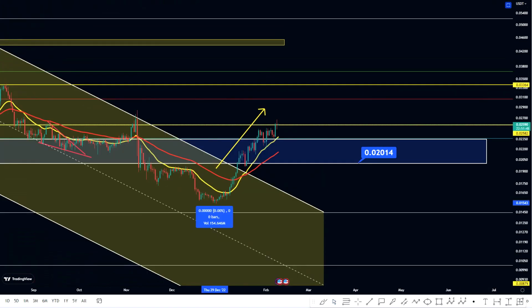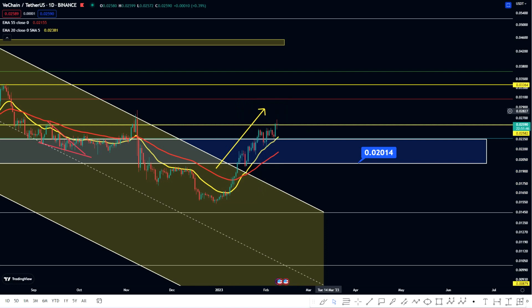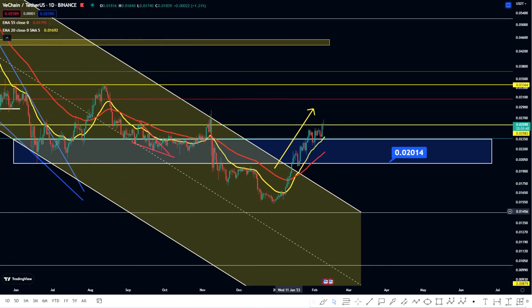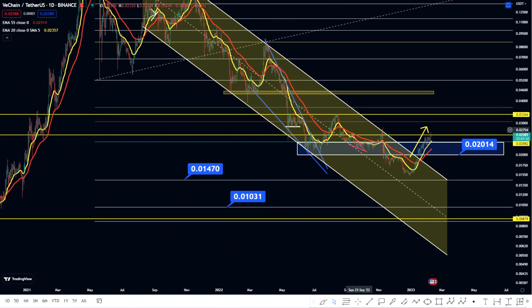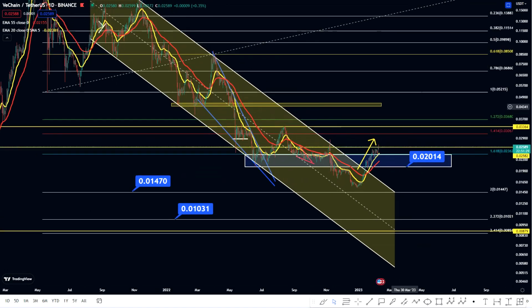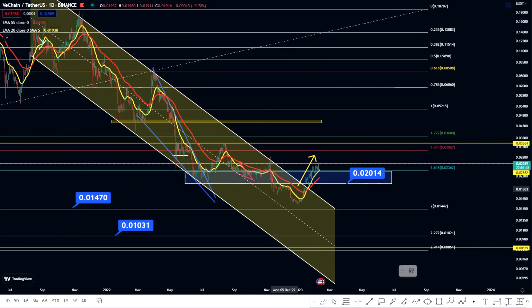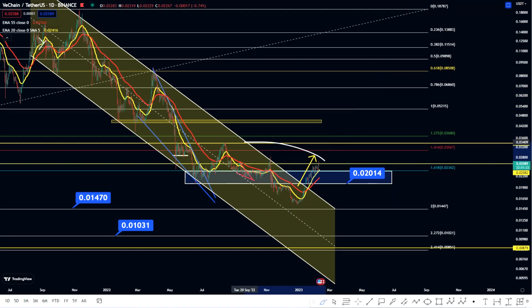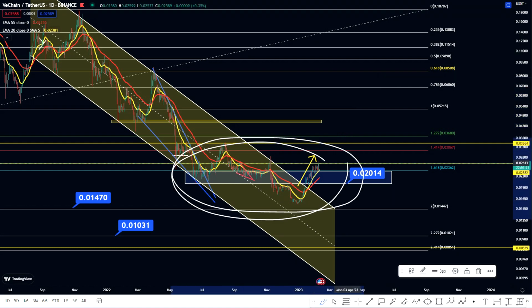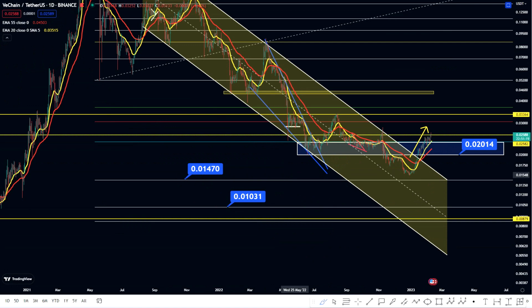Actually, let's see how far it's gone up since December. 72%. It's not as bad as some other altcoins in terms of it hasn't gone up that much. So if you really want to get into Vechain, I mean, sure, you can buy in right now, because it's really still in this same area where we are bottoming out. And it's not like some altcoins that have done a 3x since then. But I would still be considering this area as a good dollar cost averaging zone until you start moving out of it.